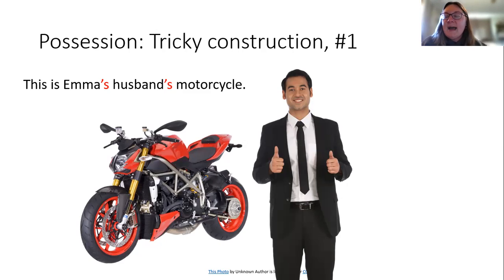Do we attach more possessions? No, we usually stop at 2. Any more than that, and we start to lose meaning. We don't understand what's going on. So this is one tricky construction you might run across. Do we use it often? Not always, but sometimes it's necessary, especially when we don't know names. We only know how one person is connected to another.